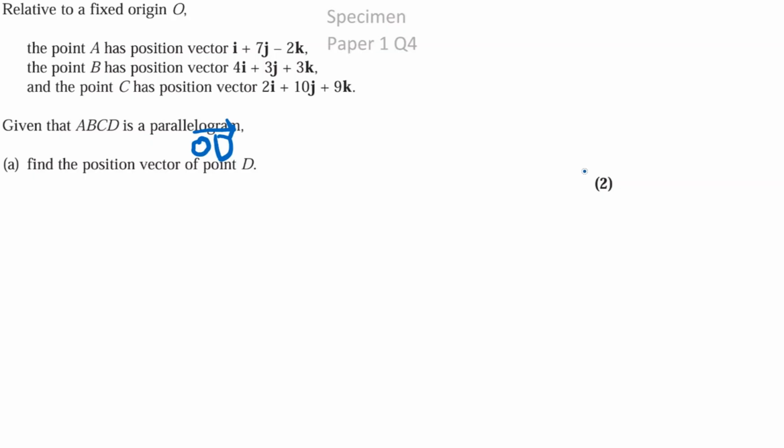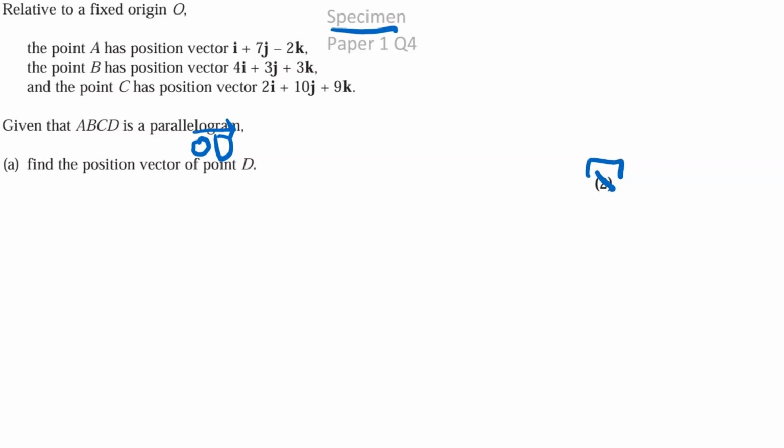Now, this question here is for 2 marks according to the paper. I think that's really unfair. I don't think that's a fair reflection of how difficult this question is. I think it's probably more like a 4-mark question. This was a specimen paper, so it wasn't like a paper that students actually sat like a formal exam. So therefore, I think maybe if it was, it would more accurately reflect how difficult the question is. Ignore the 2-mark question is what I'm just trying to say. I think it's probably more like a 4-mark question.